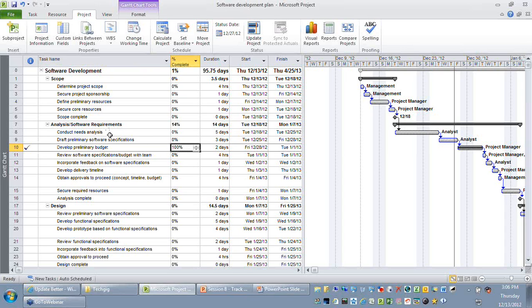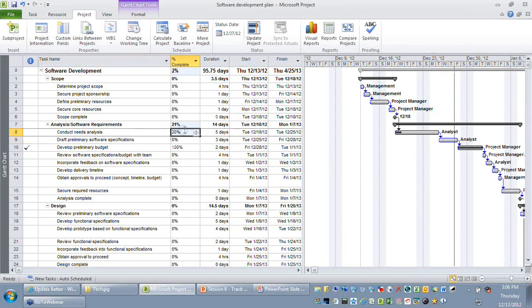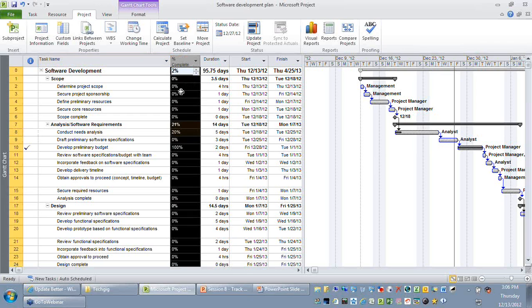The opposite is if I go to row number 8, conduct need analysis, and I say this activity is only 20% complete, which means the remaining 80% of the need analysis can ideally be pushed on or after the status date. So naturally, updating your percentage complete will not give you a clear progress.